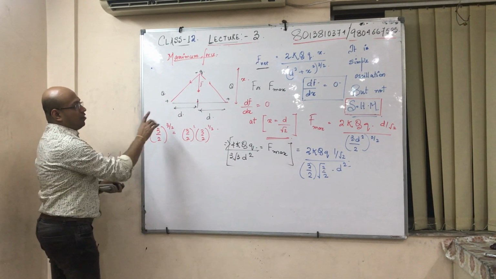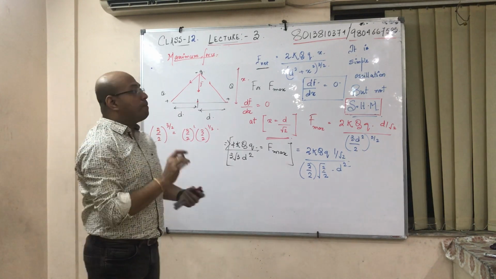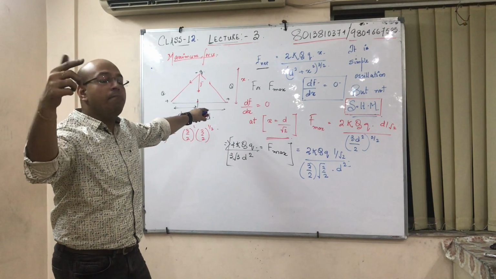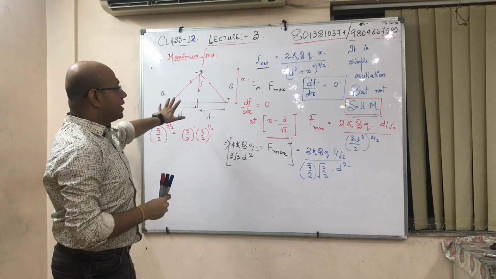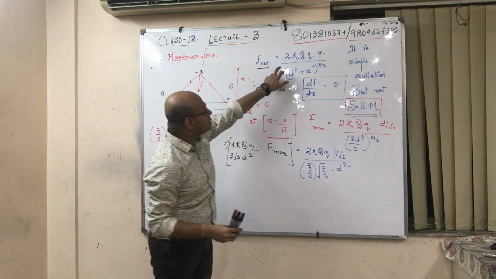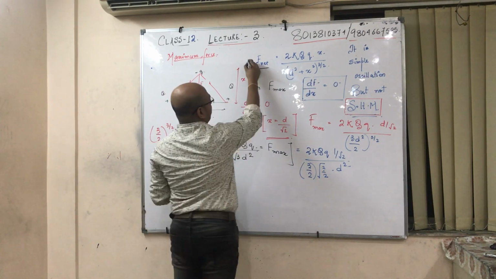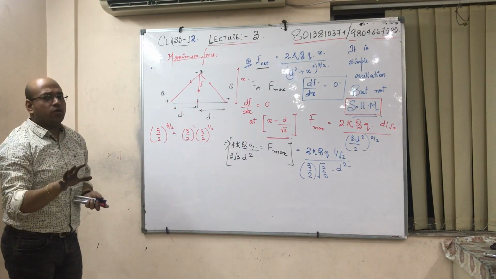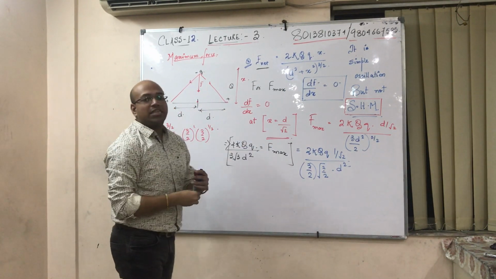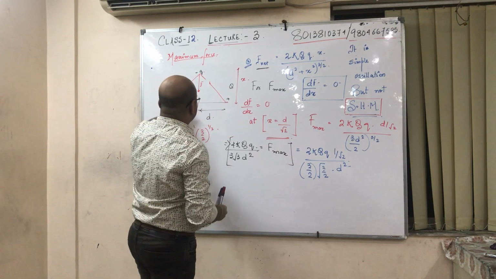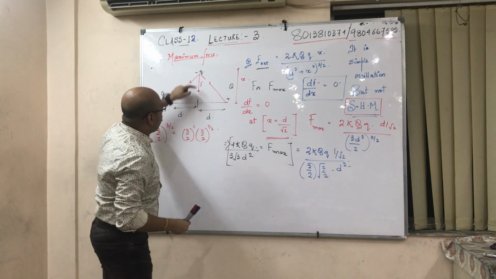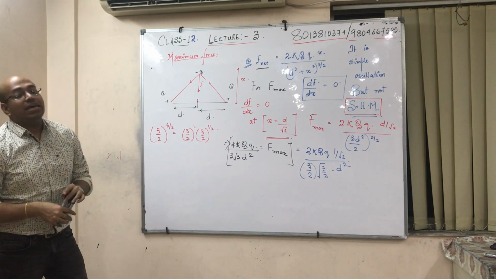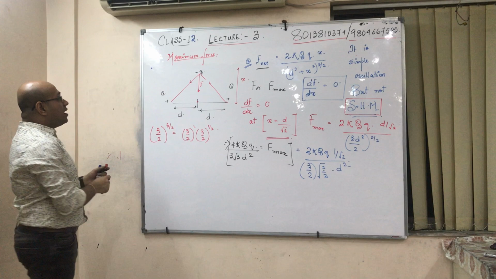So this is by far one of the most important topics which we will apply in many cases. We will see to it. You have to keep in mind this expression. You can derive it, but I hope once you practice it, this expression will already be in your brains. And for where it is maximum, no need for differentiation. If this is d, then the maximum occurs at d by root 2. We even have a graph.